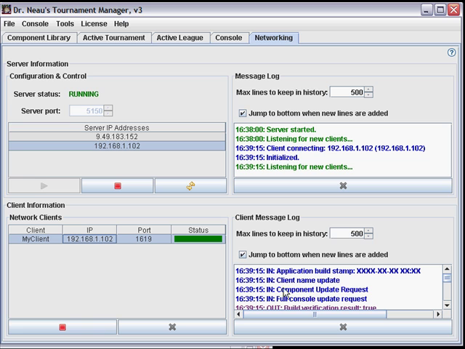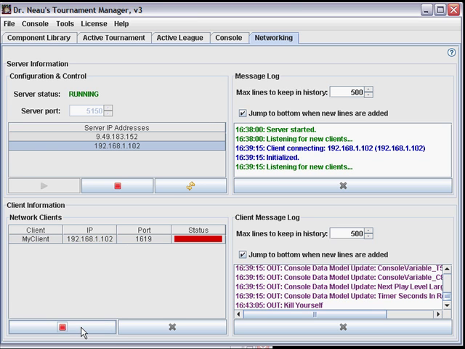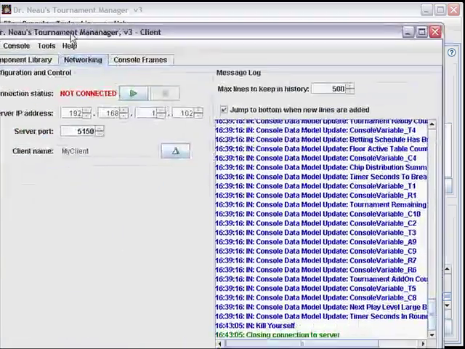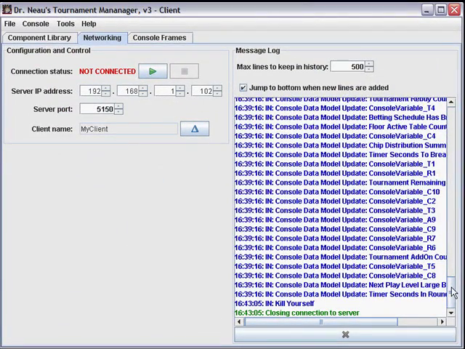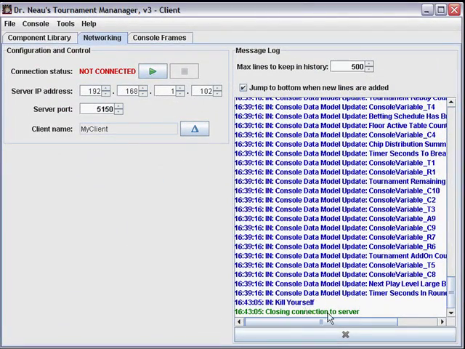Now from the server, I'm going to tell this client to disconnect, and there we can see a message was actually sent to the client that said kill yourself, and it went to red. And on the client we see an incoming message that says kill yourself, and the client closes its connection to the server. That's not a bad thing. So that's a status update, that's green, and the client disconnected. Good luck.